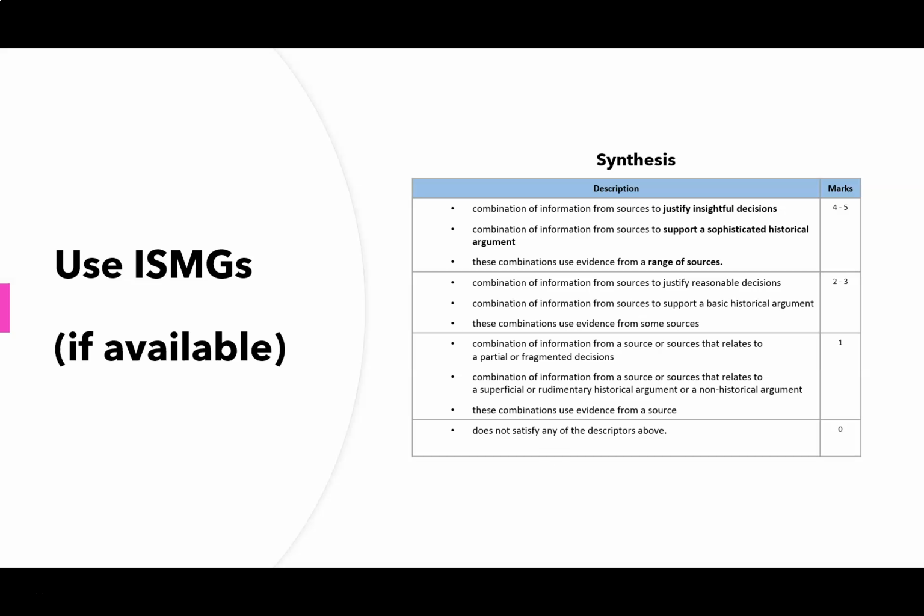All right. So the first thing to consider, if you have them available on your test paper, is the ISMGs. So the instrument marking guide for each of the types of thinking that you're going to do. Generally speaking, you'll have at least one question devoted to each of comprehension, analysis, synthesis, and evaluation. And if you've got the ISMG there, it's giving you a guideline of the things that you need to do in answering the question. So, for example, with synthesis here, we're allocating marks, you need to justify decisions.